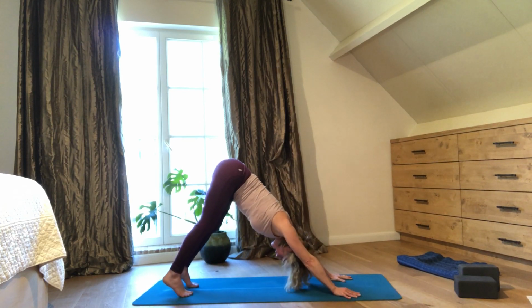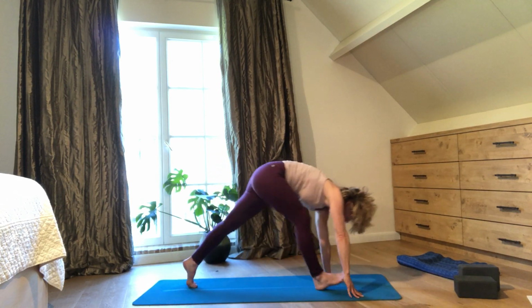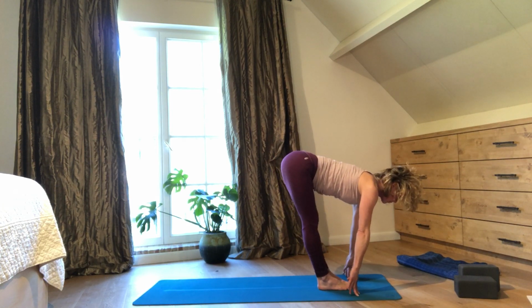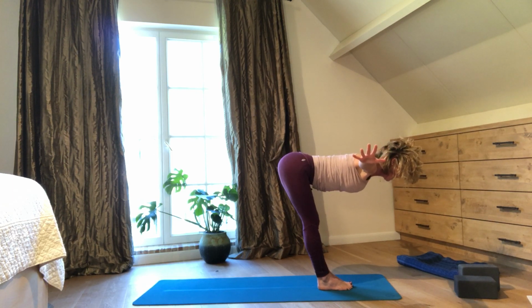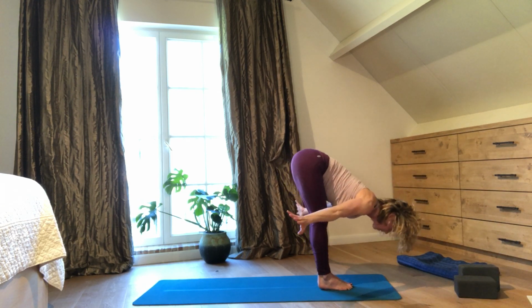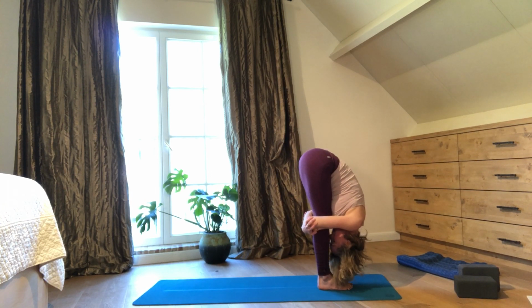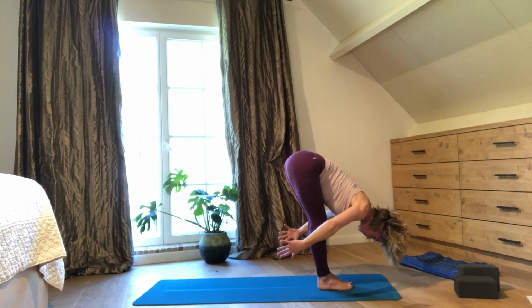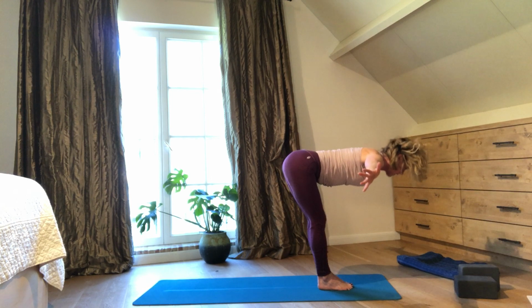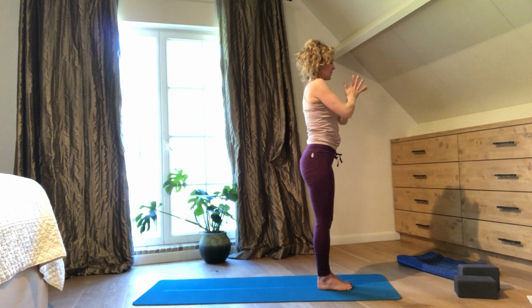Okay. Take an inhale. Lift your heels. Look up, come to the top of your mat, halfway up. Take your arms out to the sides. Engage your low back. Fold, wrap your arms behind your legs, hold your elbows. Draw the shoulders away from the ears. Press your feet down, reach your arms wide and all the way up. Bend your knees if you feel your back. And then the hands come to the chest. Relax your shoulders.